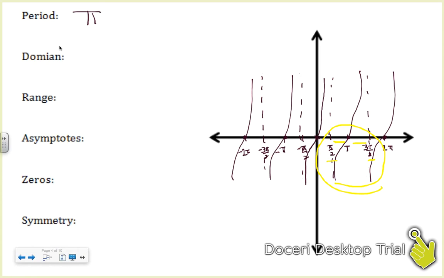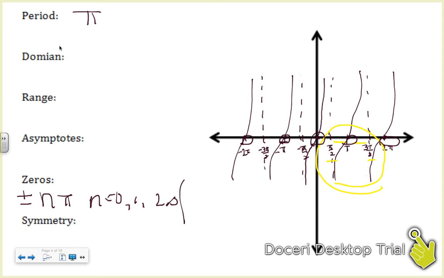My zeros, if you notice, were all the pi values. How you write that is plus or minus n pi, where n stands for an integer, a number both positive and negative. Let me put this: n equals 0, 1, 2, 3. This is saying 0 times pi, which would be 0. 1 times pi would be here, because that's 1 pi. 2 times pi would give you 2 pi. And going in the negative direction, this would be negative 1 times pi, negative 2 times pi.